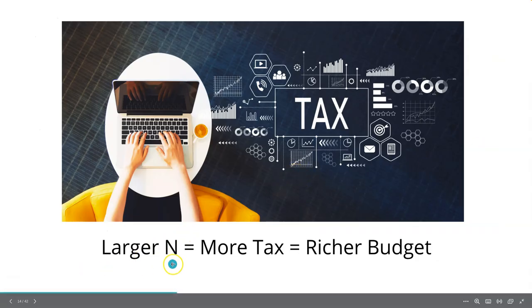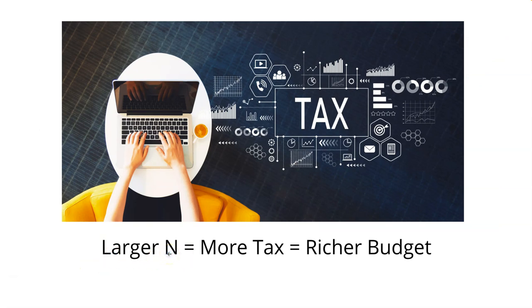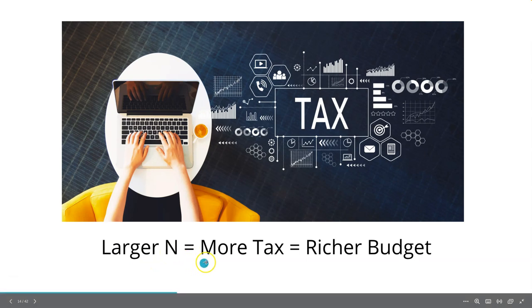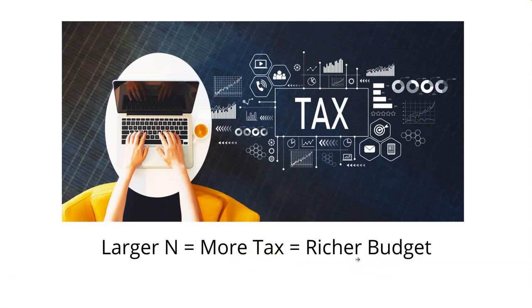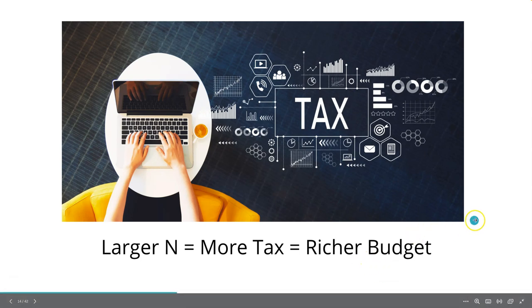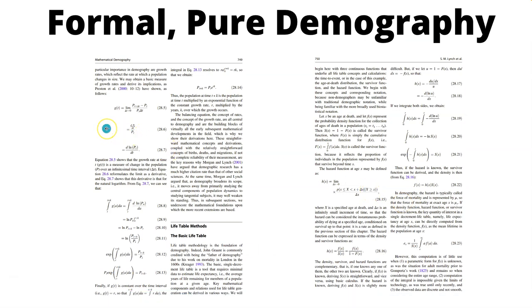Alright, so larger N means, for example, in Jonesboro, if we have 10 times more people, we may need to share some of the resources. But anyway, there will be more people who can pay taxes, and that will mean a richer budget. So more people living in Jonesboro will accelerate the development of the city. That's why the local government and the governor want to see how they can motivate people to come into the city, at least for the residential area, for the taxation. So, not in this class.